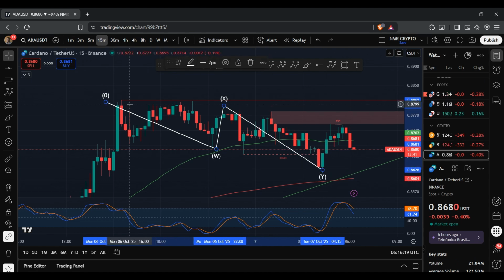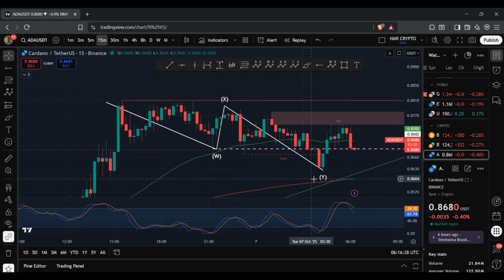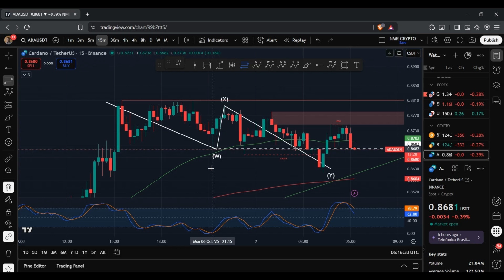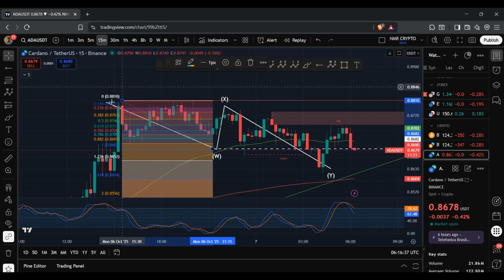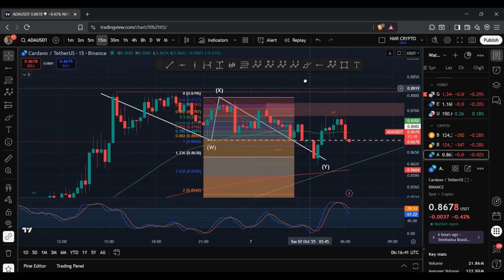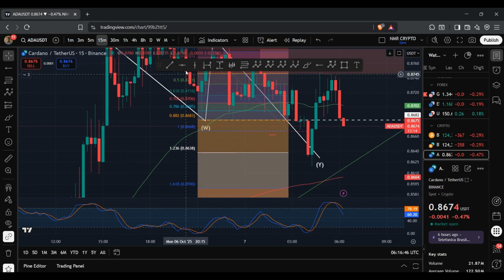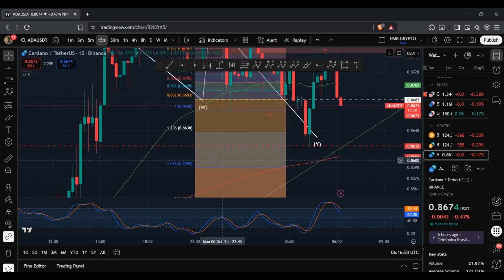And it was confirmed that we had a WXY structure in play once we breached past the wave W, or the wave X origin, at 86.82 cents on this move to the downside. And so what I do is check to see if this Y wave tapped into its typical range. So once again, if I bring in the fib tool and bring this to 87.96 cents, the Y wave would typically reach anywhere between 1 to 1.226.